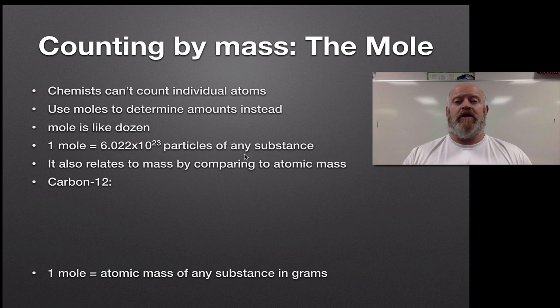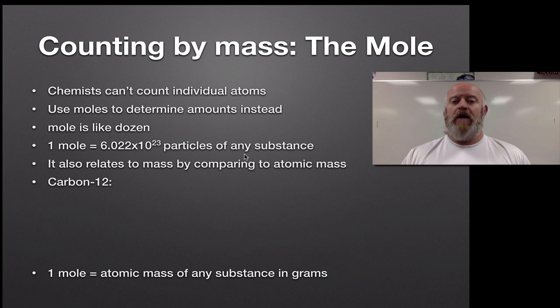That's great. Okay, that's a pretty cool number. It's kind of cool to know that number if you're into science and you're a chemistry geek and all that kind of stuff. But the reality is, besides knowing what that number is, there really isn't much mathematical use for that number in our day-to-day lab stuff. So we don't usually convert in and out of that number very often. But that relationship of understanding what it means is more important to us.